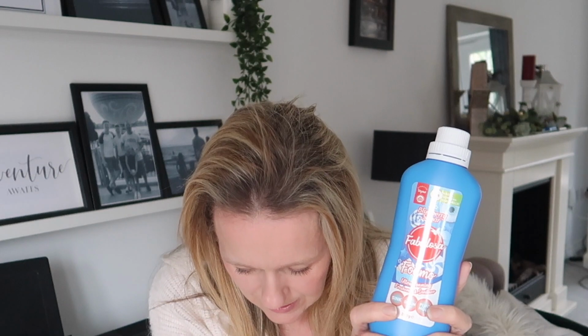So I definitely need to be doing our drains in the bathrooms, but these are good for the sinks, I think. And it's a blueberry sugar scent. I thought that was nice. They did have another one, I think it was a pink one. Can't remember what the scent was, but I like the sound of this one. So yeah, I will try that and see what it's like. But that was £1.99, did I say? And £1.79 for that one.